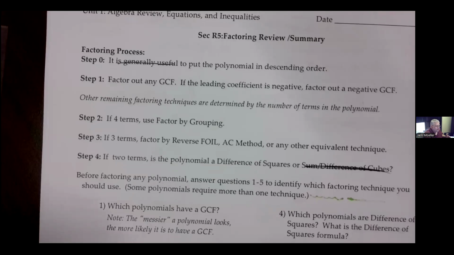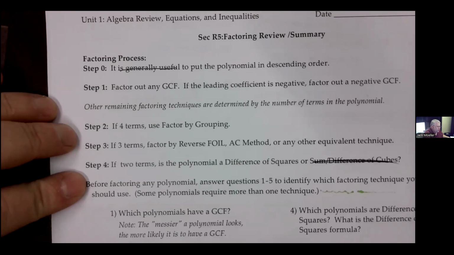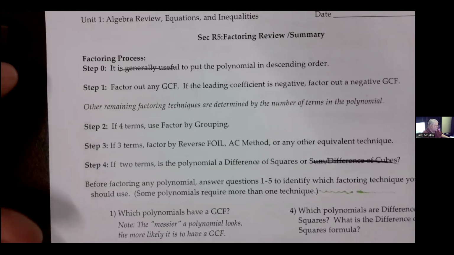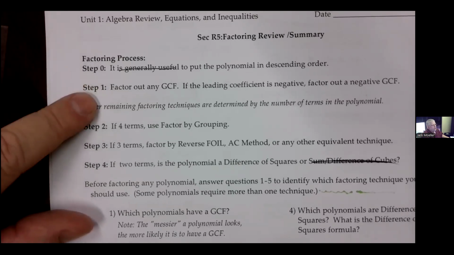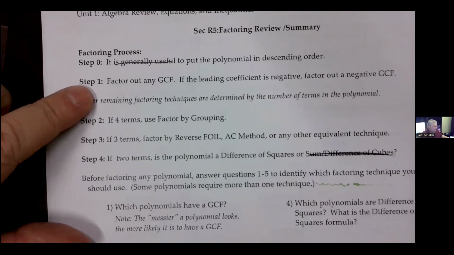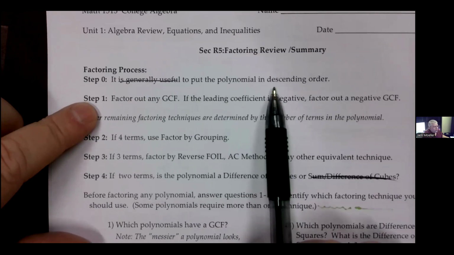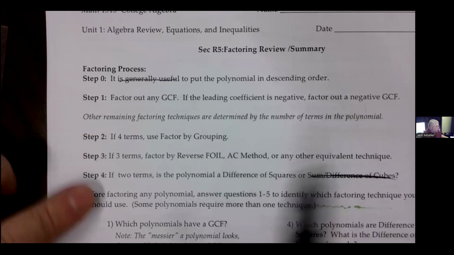Just a quick review. Remember, as a critical thinker, you're going to have to figure out which technique to use. We talked about this a lot in part 1 of the video, but let's review this right quick. Remember, you should always look for a GCF first. Any of these polynomials could potentially have a GCF. If you have that, you want to factor that out first. Also make sure your polynomial is in descending order, because if not, that messes all our factoring techniques up. We need these in descending order for everything to work nicely.